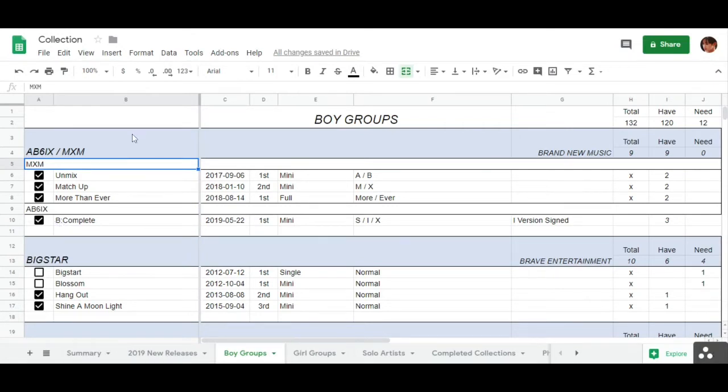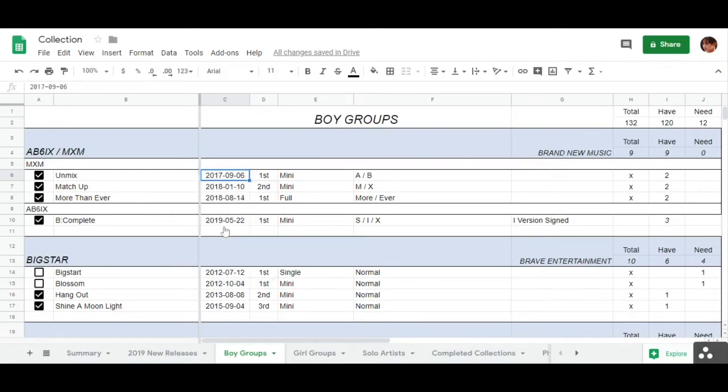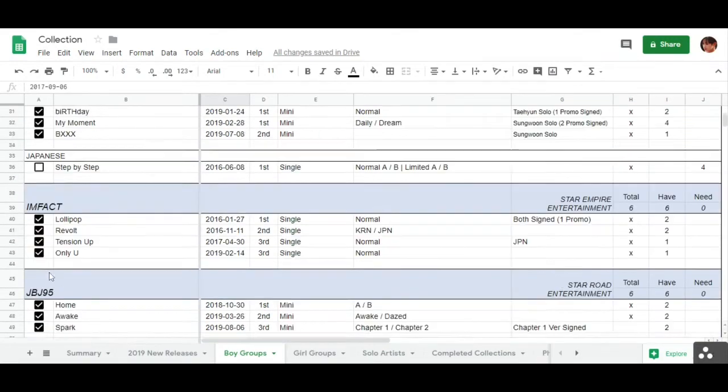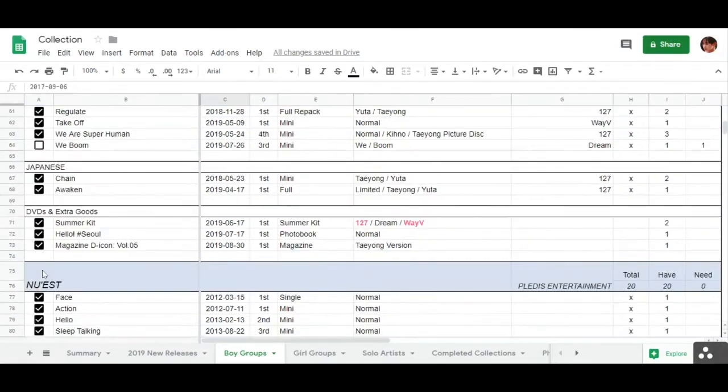And then in this section right here where I have the release date, if I double click it, it will show a calendar so I can choose the date instead of having to type it in every time. And then I just have all of the little sections as blue because I figure keeping everything as one color is a lot easier to look at.